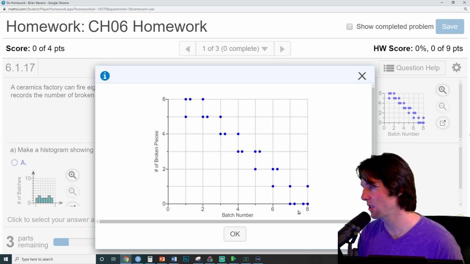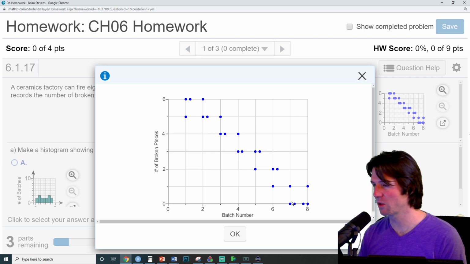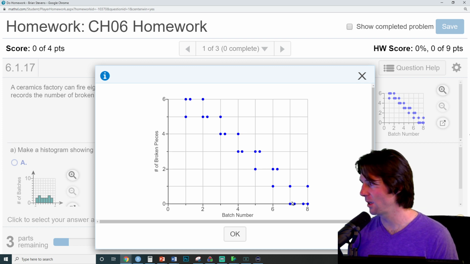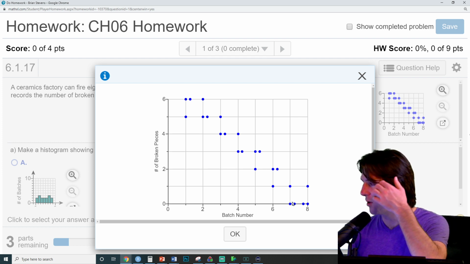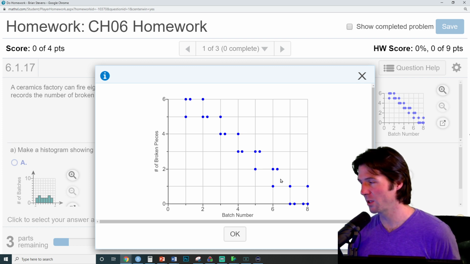So by the time we get to batch 7 and 8, or batch 6.5, as we go up in batch number, we would see that the broken pieces are decreasing. Or maybe it's like time, like the hour the batch was created. I don't know why it would not be a discrete number. I'd love an integer. Okay, so besides Brian not quite understanding why batch number is not whole numbers, we do see that there's a negative linear correlation between the two of them.